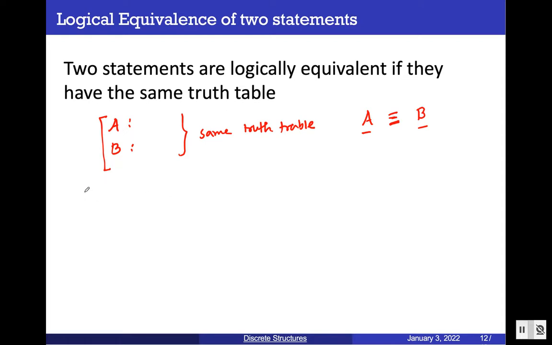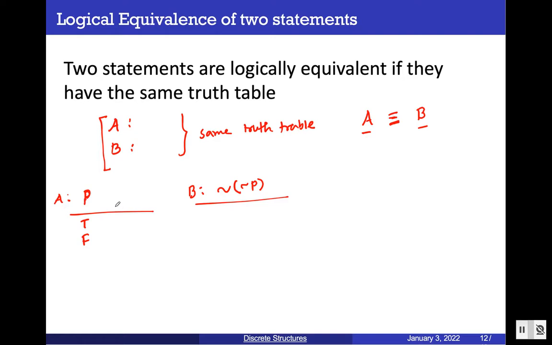Let's say we have a statement P, just a very elementary statement P. The value of P can be either true or false. Now I'm saying another statement, let's say A, which is just the statement P. The value of P can be true or false. Another statement, I'm saying, is not not P. So what does that mean? Double negation means actually it is going to cancel each other out. So double negation is the same as P.